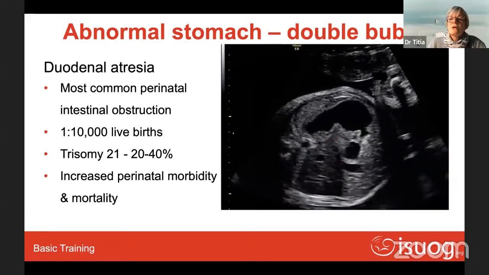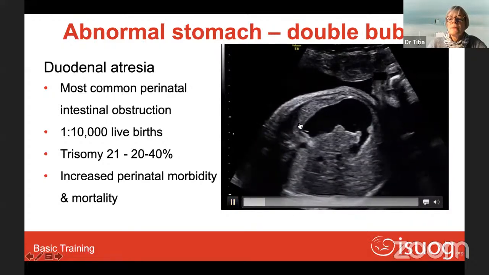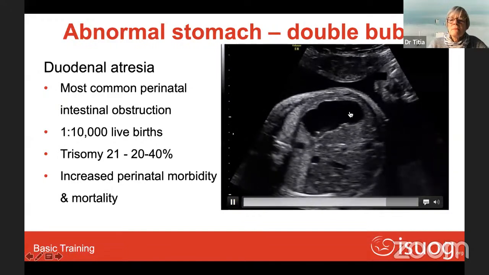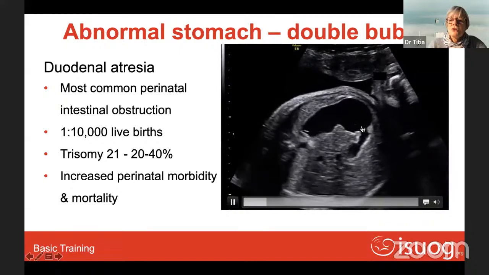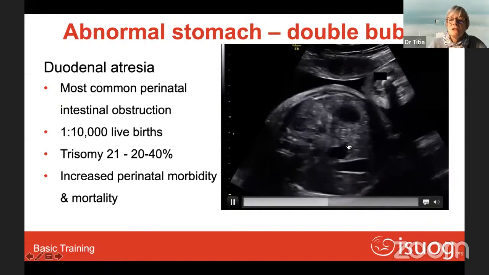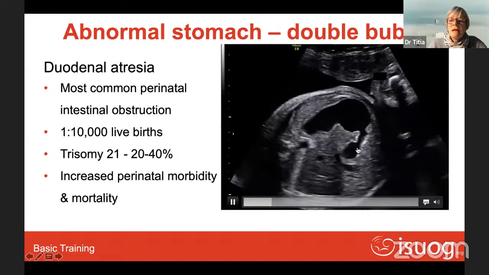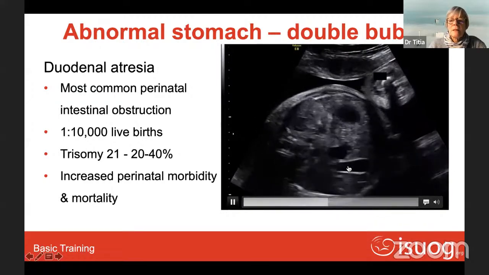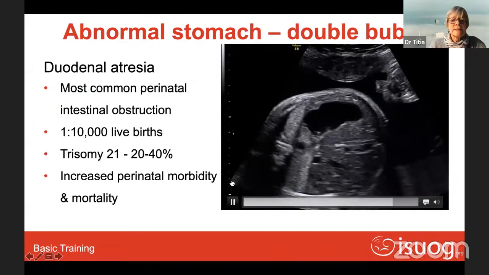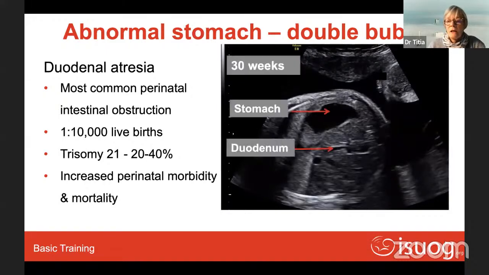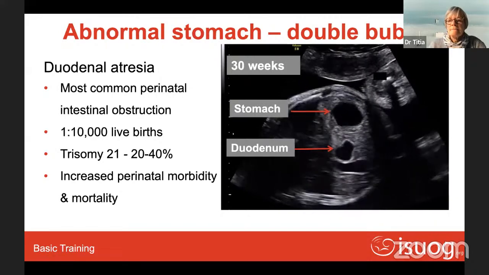And this is an image of a duodenal atresia in the third trimester. The baby is lying the other way around. Here you see a very large stomach, but what is important is that you can actually see the connection between the duodenum and the stomach. The stomach here, the pylorus there, and this structure is the gallbladder. It's a different structure. But always try to find a connection between the stomach and the duodenum, and that's the pylorus, and it should be there. Here we see it again.